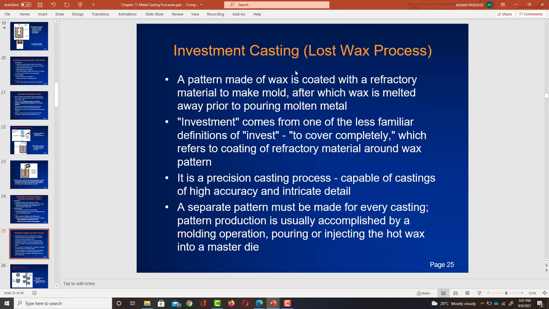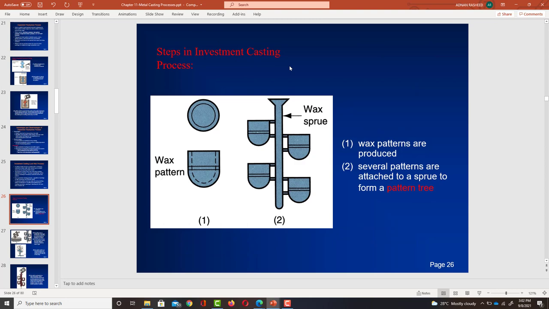Investment casting. Investment casting is also known as lost wax process. So in this process the pattern is made up of wax, and you put that wax pattern into the mold cavity, or there are techniques where you use binders and you just invert it, just like in the first example. So you can, by using these pictures, be able to understand it.